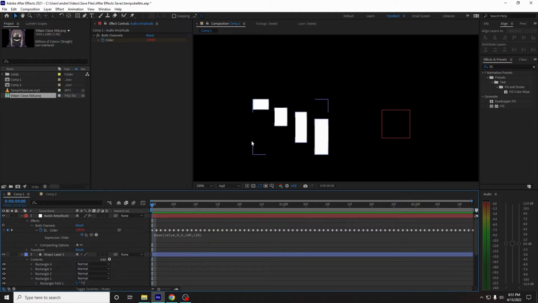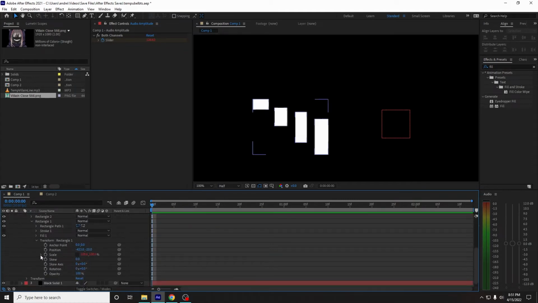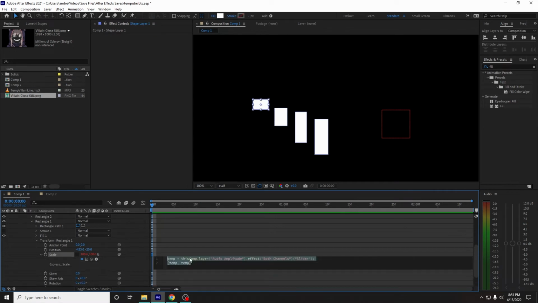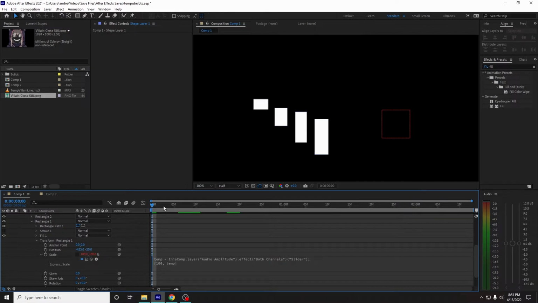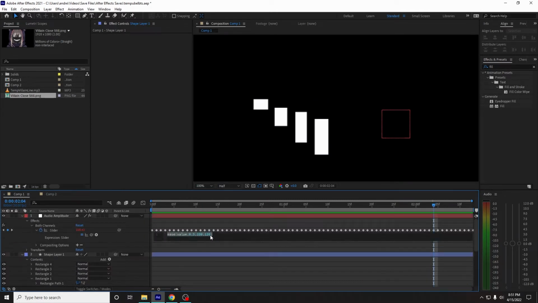But we only want it to move up and down. So we go down into the expression down here, and I found the easiest way to do this. I don't fully get it because I'm not a super smart expressions person, but these are our scale values here. Basically, you've got 108 by 108. If we just set the first one to 100, it'll lock at 100, and only the second one will move. So there we go. It's an up and down scaling thing. And if we want it to move more, we just increase this number to like 150.